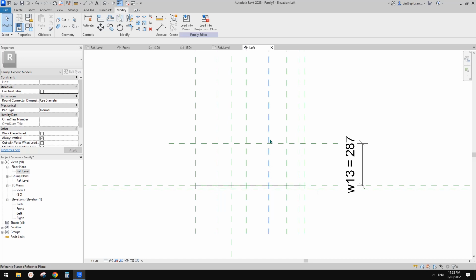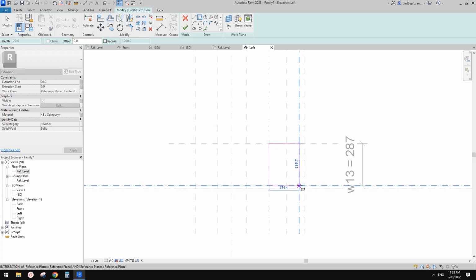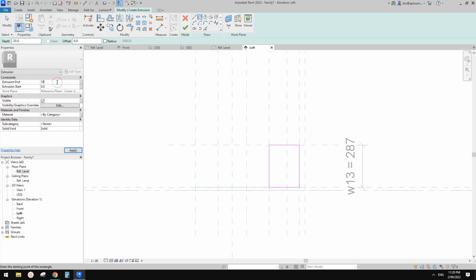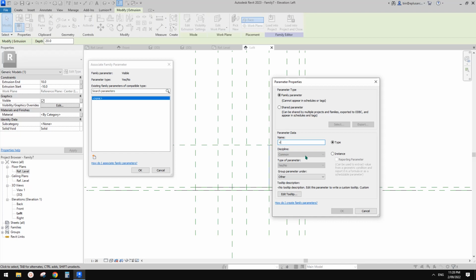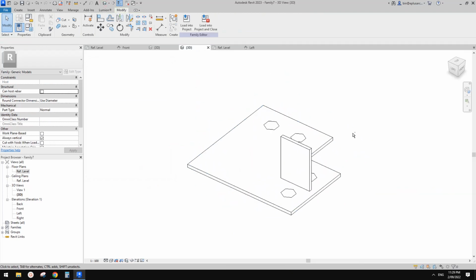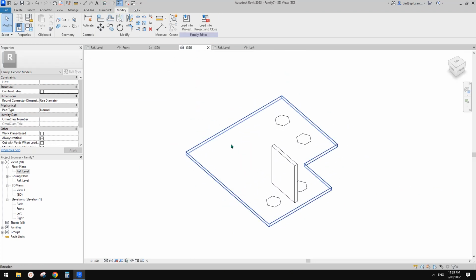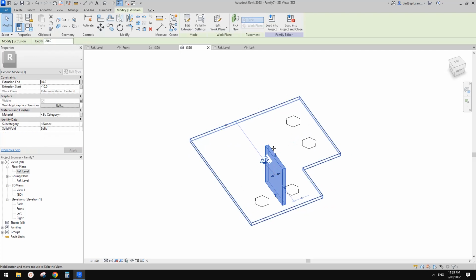So here. So let's create extrusion rectangle from here to here and lock them onto the reference plane. And it's the same. I'll just type in 10 and -10 to make it 20. Okay, and also finish, and we can also add a visibility parameter, so vertical plate visibility instance. Okay, and okay, go to 3D view, and this is another option. So actually another two options. So one is without the plate, and the other is with the plate.